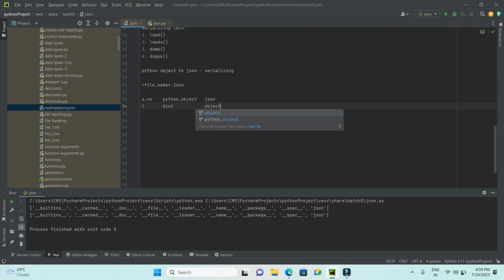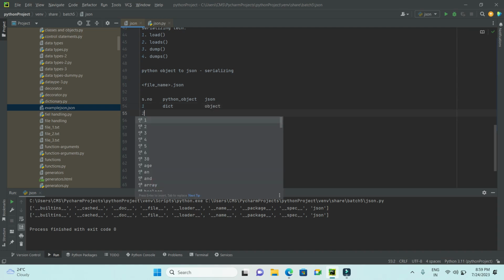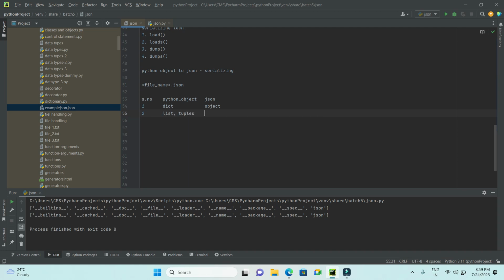Second one: list and tuples. But in JSON, we call them arrays. We don't have list and tuple, or we have, but we call them arrays. Next one, we have str, that is string, but in JSON we have string. That's how the objects are created in different languages.